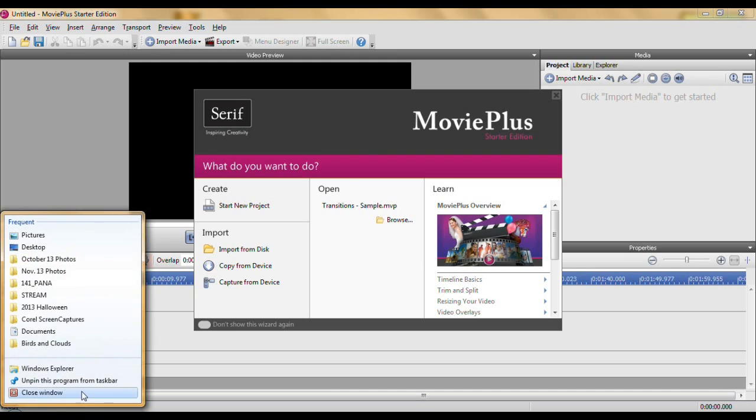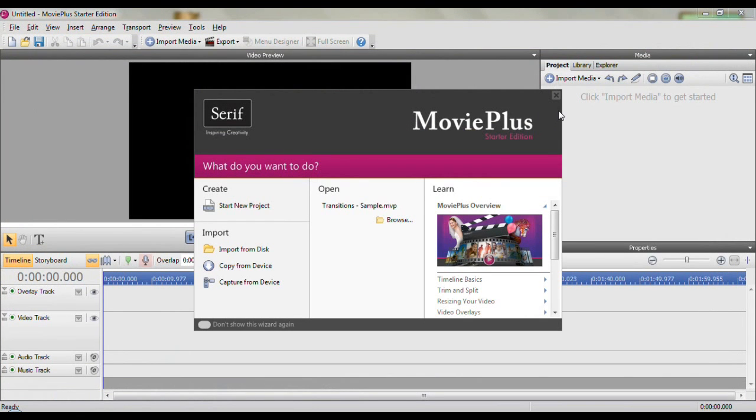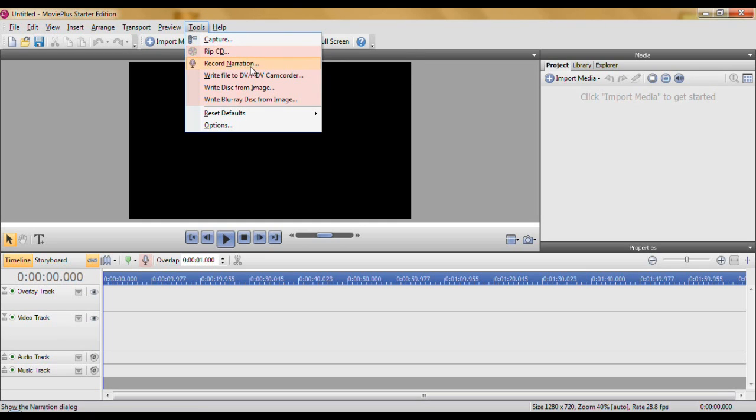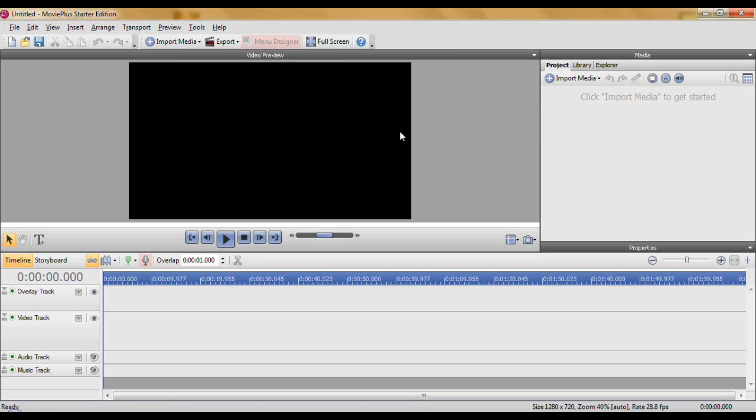Now this is a free version of a commercial program, so some things like burning the DVDs are crippled. So the menu designer, and as you click around you'll see these things that are pinked out, things you can't do like burn the DVD. Record a narration is pinked out. Here's a record a narration icon, it's pinked out. But we're going to show you just some intermediate ways of doing things.